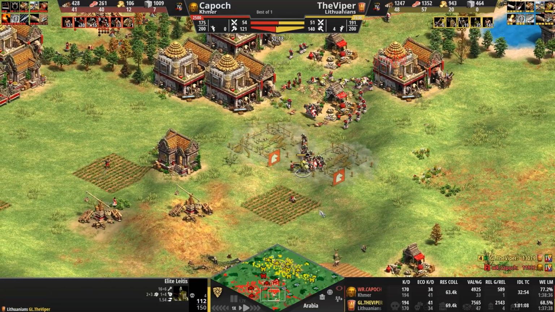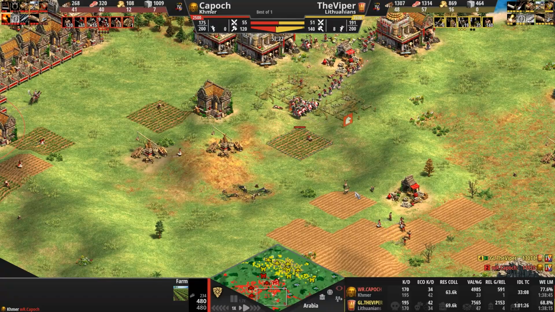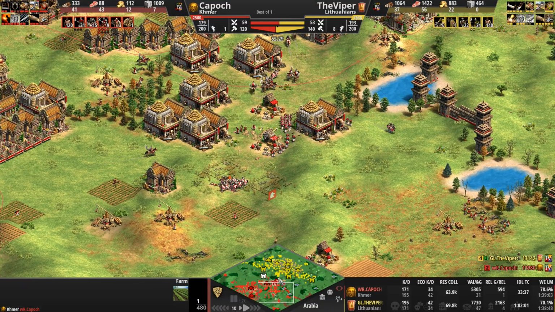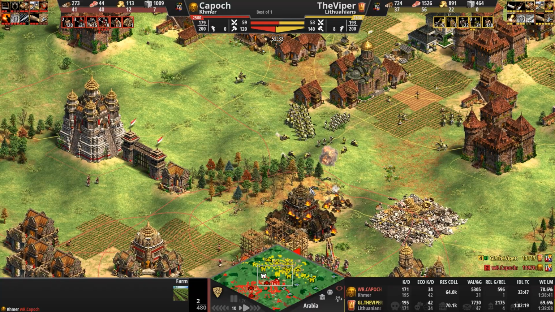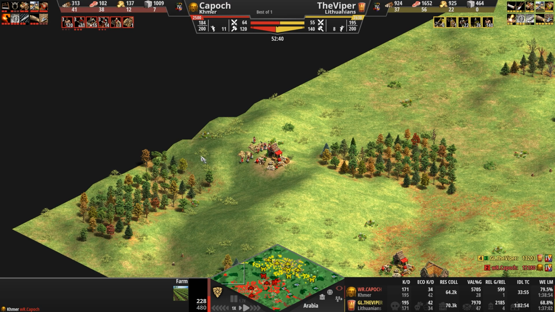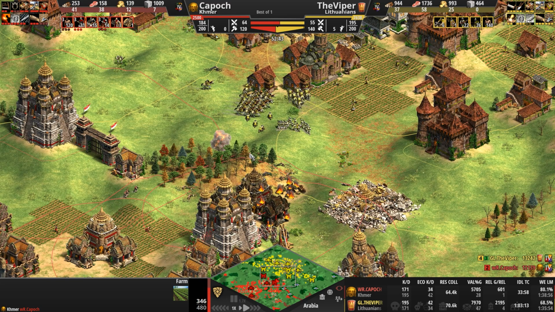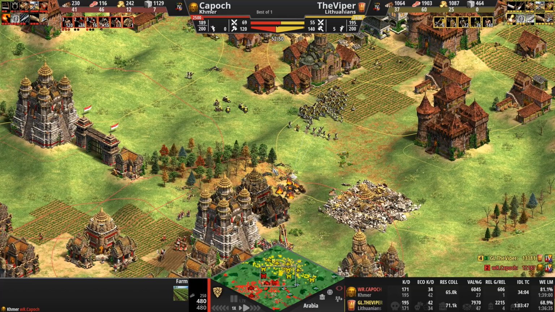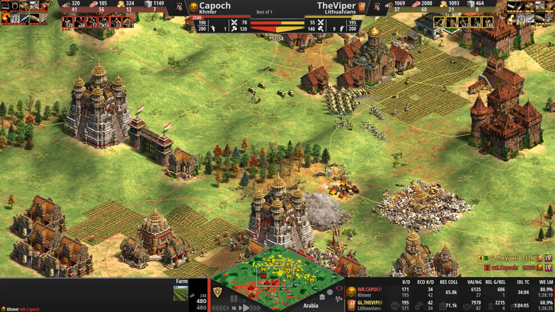More stables going after our Khmer, and look at the beauty of these farms. You see a single mill anywhere here? No, they just plop down. There's no shift key. There's no auto farm placement. You just literally move your mouse and click furiously wherever the hell you want, and that's where the Khmer plop down their farms. Okay, a TC falls.